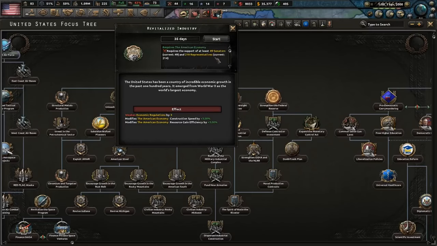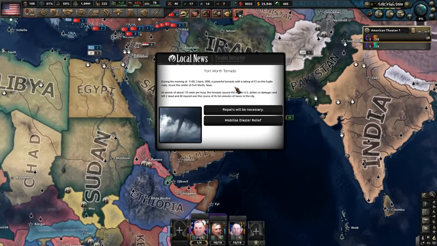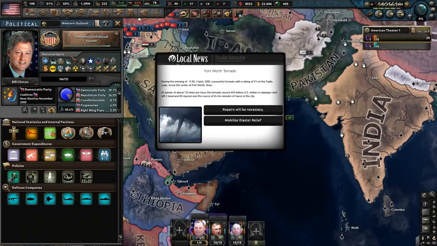Wait. Why can't I do this? Oh, we've got a weakened economy maybe? Because we have the senators and the representatives. North American blizzard. Oh, dude, and a tornado as well. We don't have the money, which is really quite unfortunate. We need 25 billion. We don't have it.